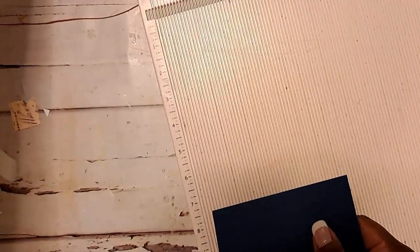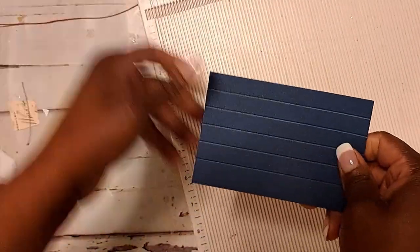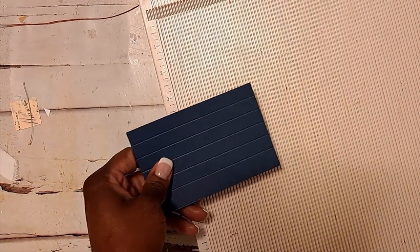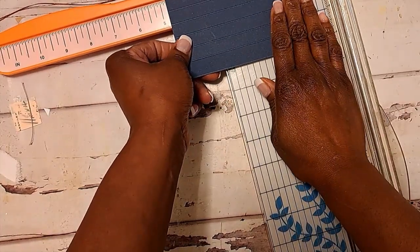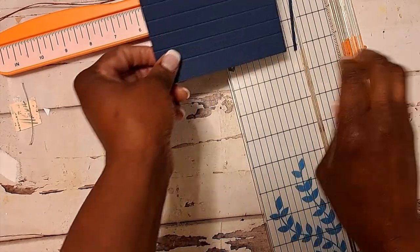because you're going to have the part that's going to connect to this bottom. Let me take just a little smidgen off of here, of the flip. Let me just move the scoreboard out of the way. Because it's just a hair too wide, I'm just going to take like a 1/16 of an inch off, roughly. Just a little itty bitty.